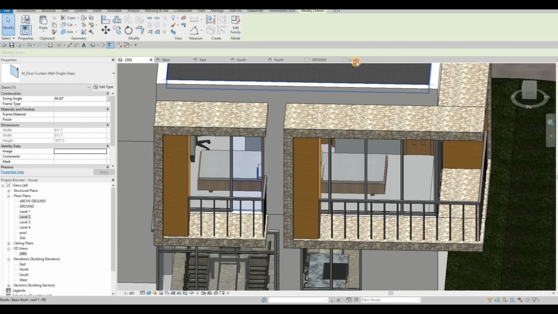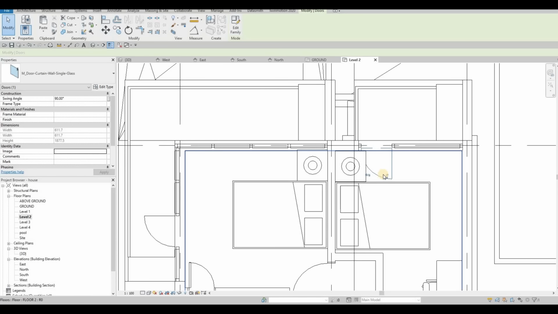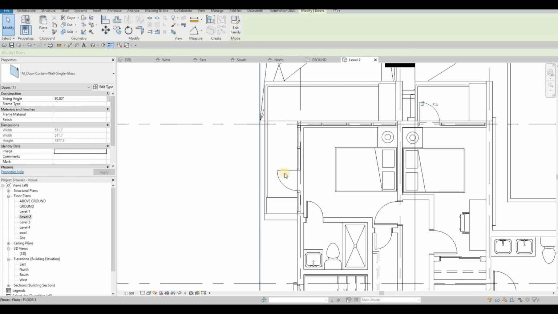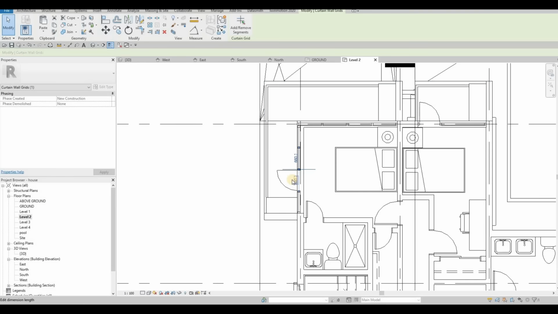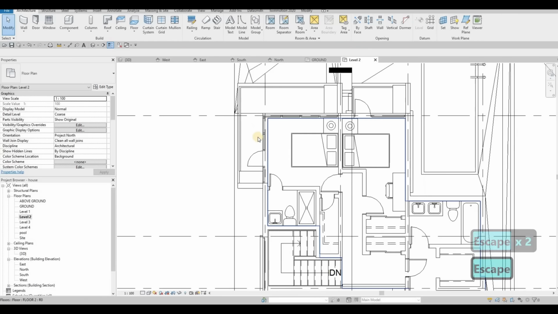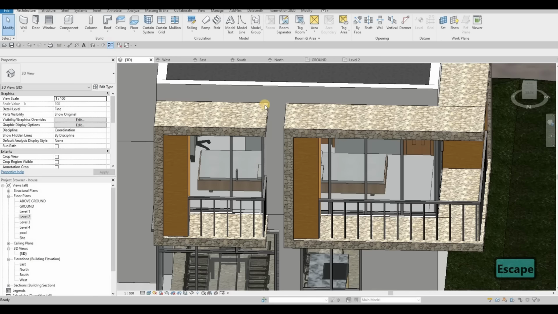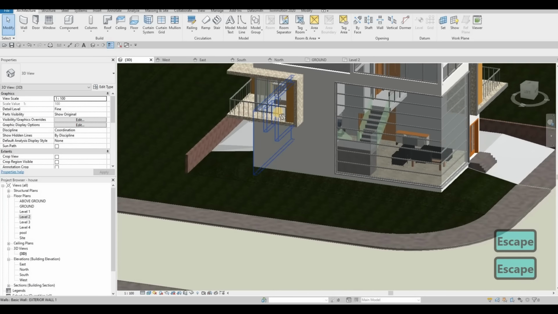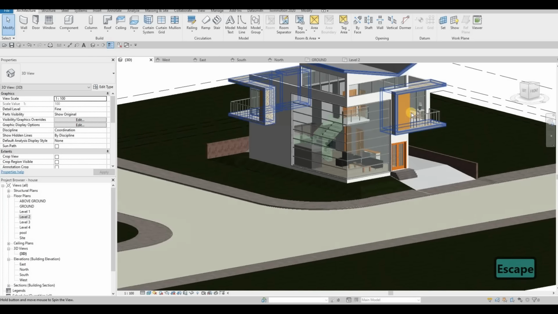Go to level 2 in order for you to change the orientation. And then I want to flip it on this side. So now we have something that looks like that.